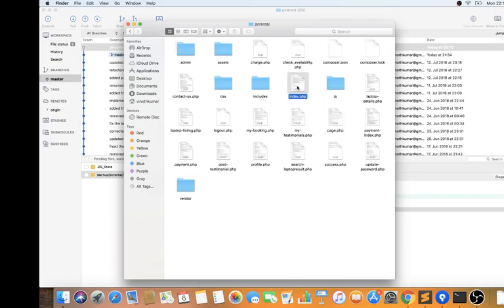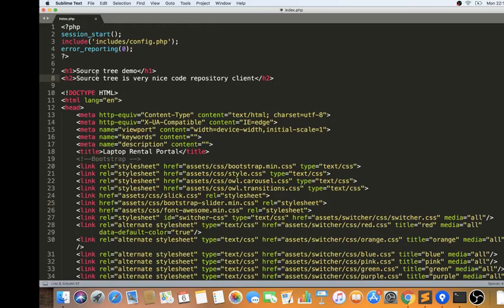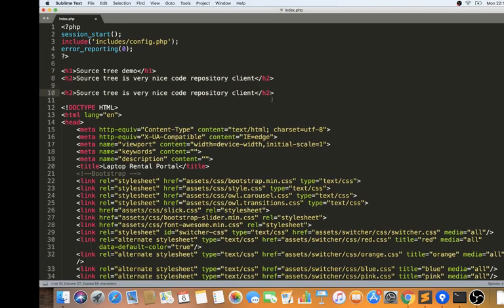So index.php, open. Okay, this is the file. Let me change it again so that you will see some more changes. I'll say dot dot dot some more changes. Okay, and I will save it.